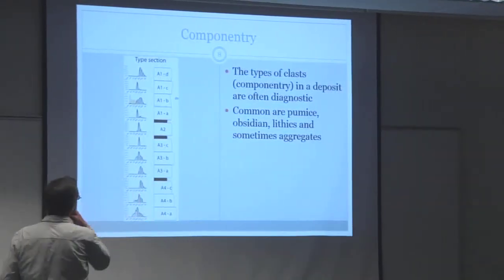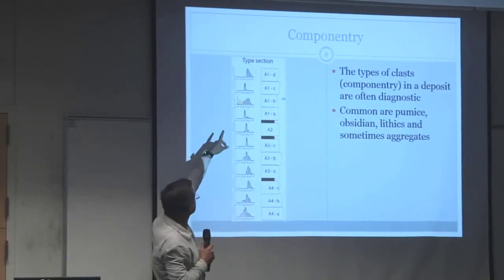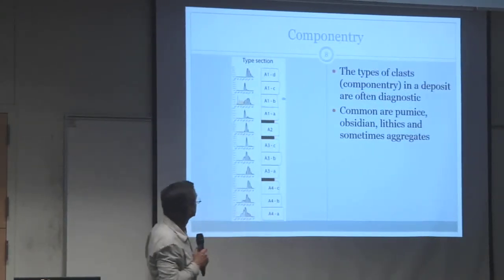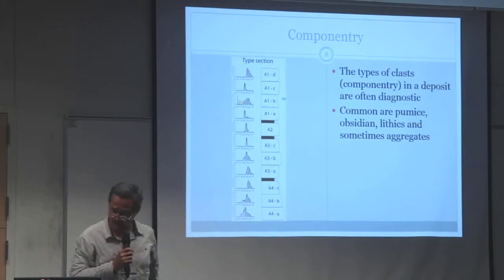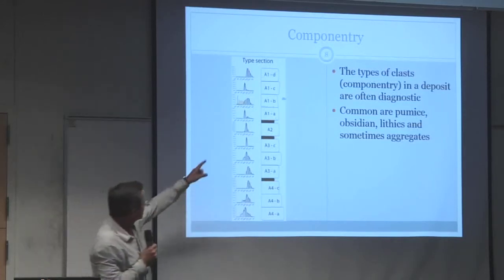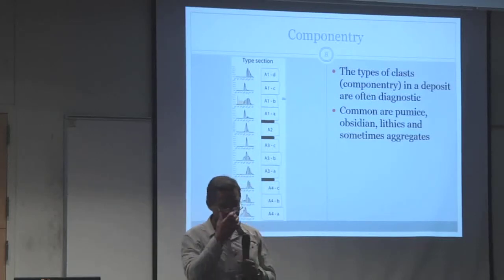The other thing that really shows up in the A sequence here is aggregates, and the aggregates are shown by the colored bars in A1. In layer A1B, this layer has a lot of aggregates in it, and the other little bean symbol there on the side of A1B is an ostracod.